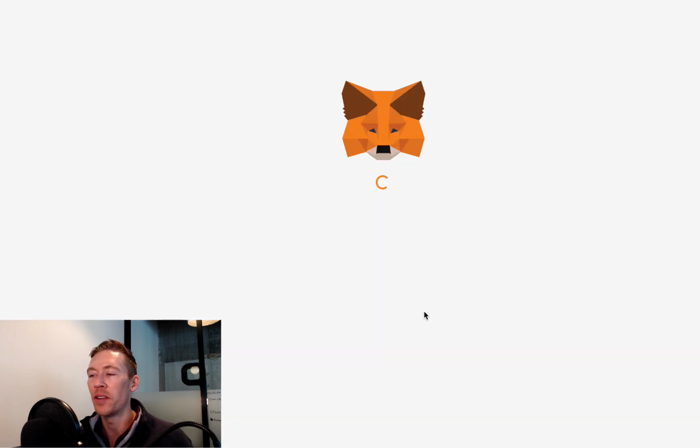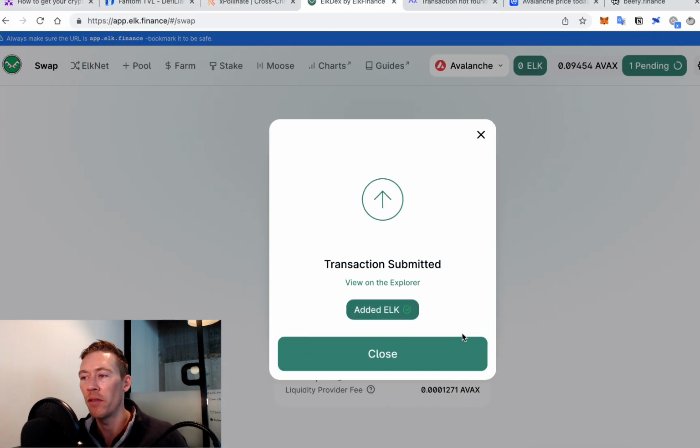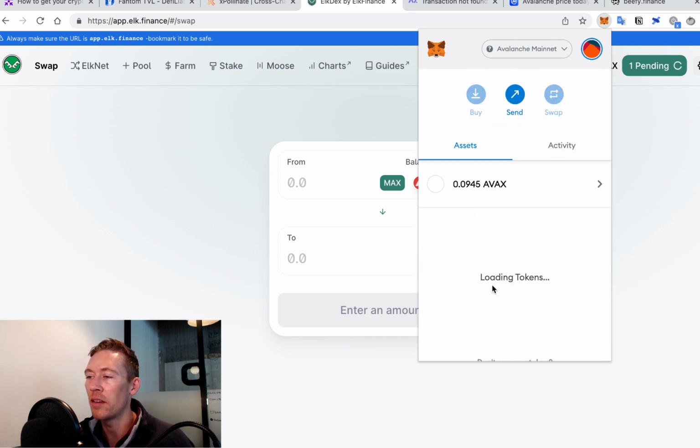Remember to click this button to add the elk token address to your MetaMask, so you know when the elk has dropped into your wallet. So we're pending. Just going to wait for that. And I like to open MetaMask to just see that there's something going on here. And when this is done, that is the time you should have the elk in your wallet.